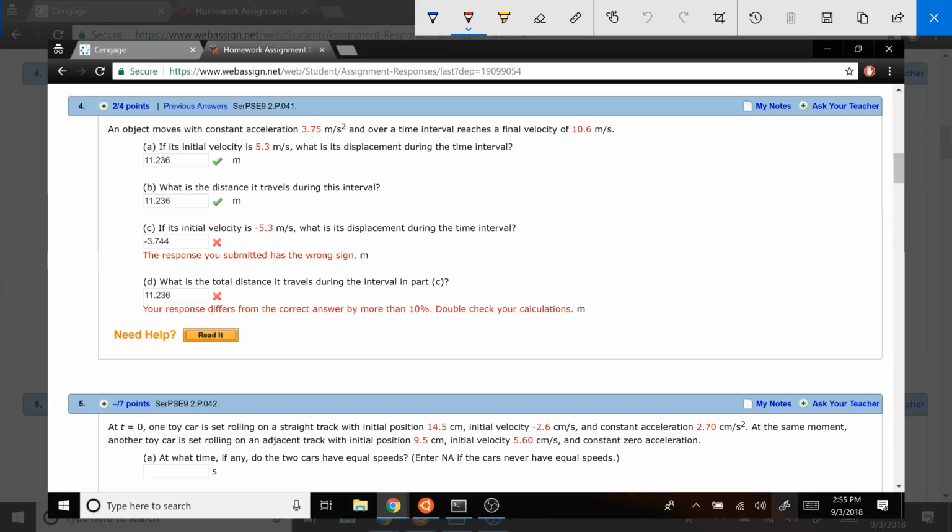That's not good. Unimpressive. So, but if I take that same blind approach, I want to label things. A, the constant acceleration over time reaches. There's no directionality in any of this, but I'm going to take the A and I'm going to take the VF. Okay. If its initial velocity, what is its displacement? You got that one? Mm-hmm.